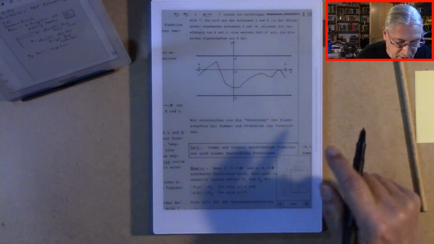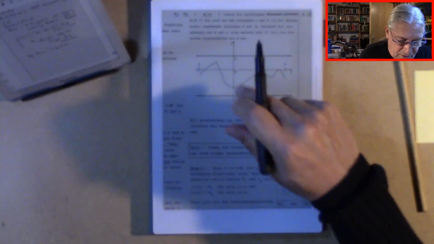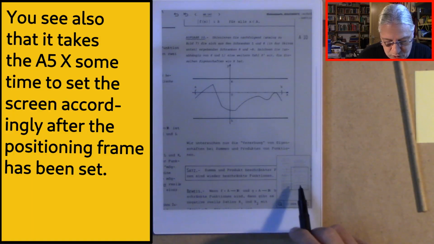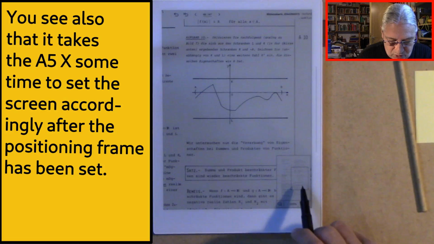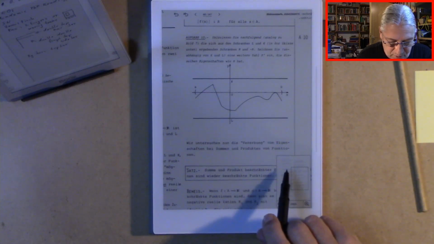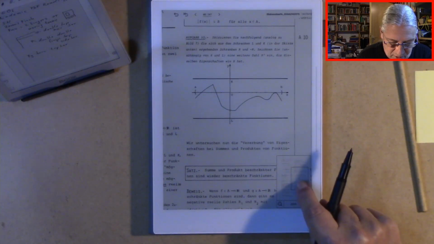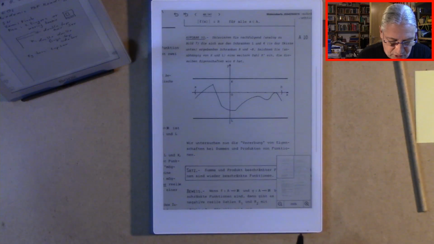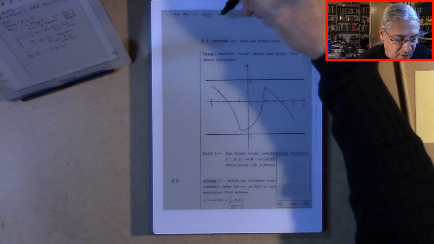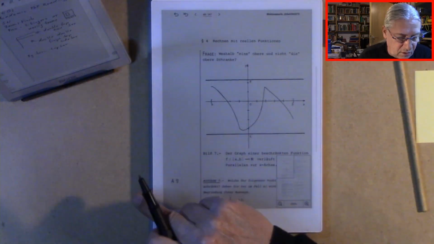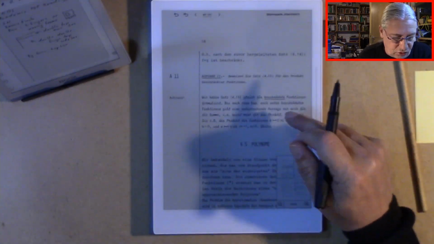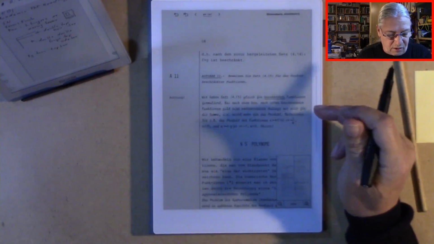And when I use my finger to position this graph, it's the most convenient way to position this frame here over the graph, and then everything's fine. In this upper left corner, we have another graph, and you can just move the frame there, and there you have it. So that's quite nice. Now let's flip the page. Yeah, it works. So one finger page turn works fine, also in zoom level.